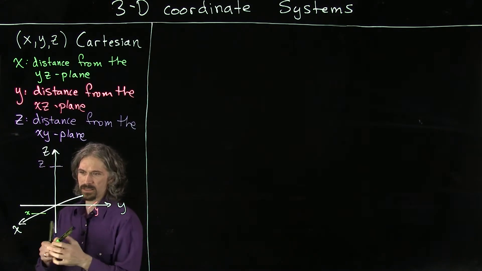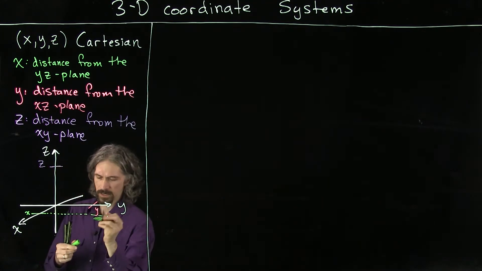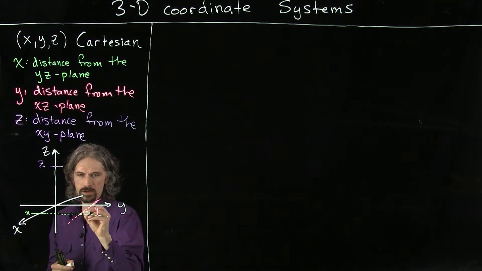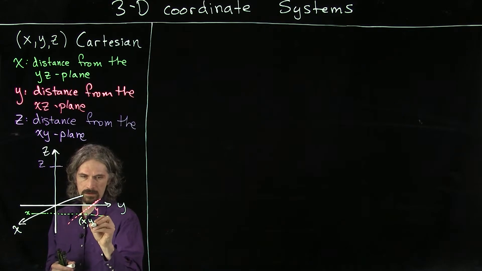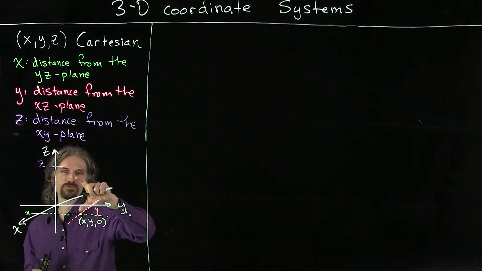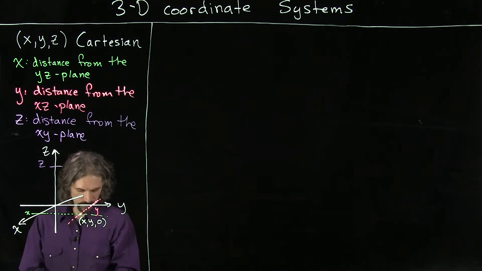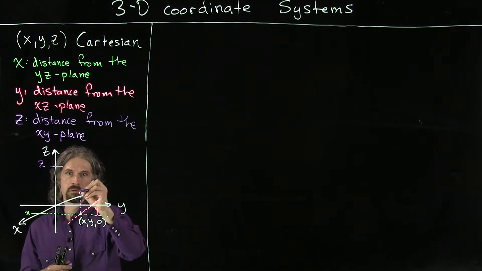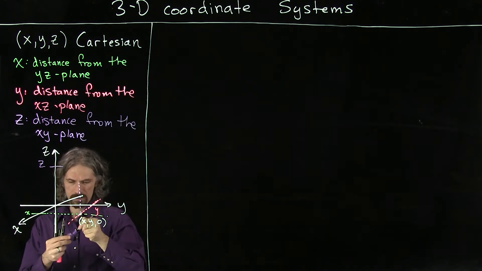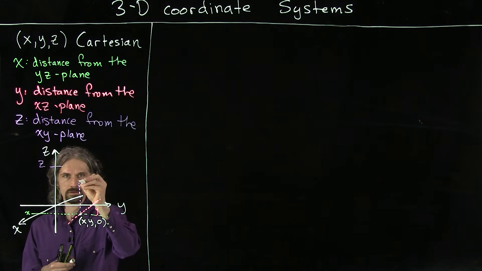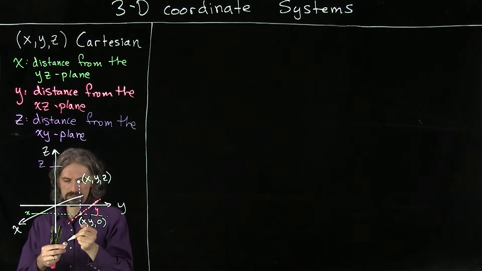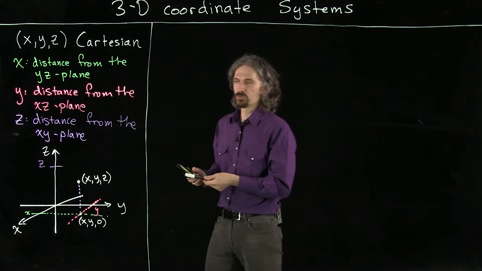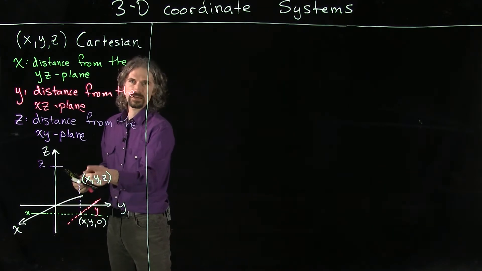So we can go and find where this will be. We can make some little dashed lines at the x value, have the x come out this way, have the y come out in its direction so that it touches that green one. And we have this location we can find, which is really the point x, y, zero. So the z coordinate is zero there. If we go to x, y, zero, we just need to move vertically the same amount as we have at z. We've got our x, y, z point.